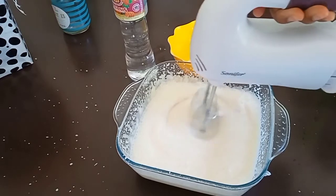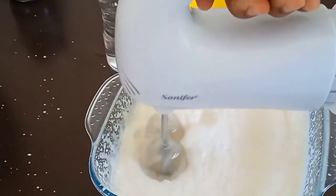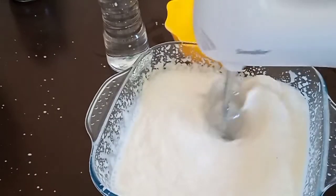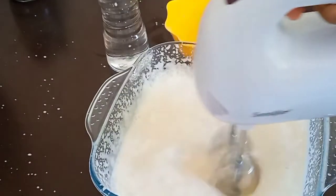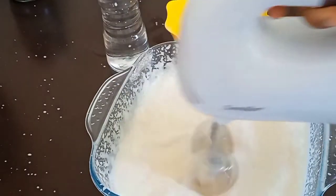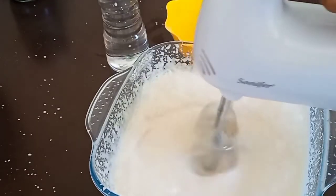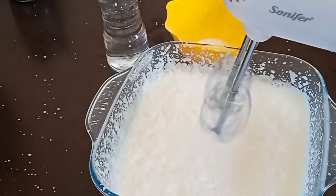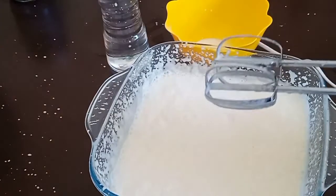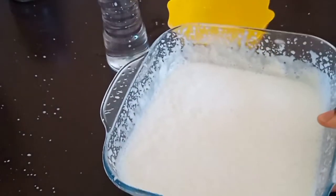So guys, this is my own recipe. This is how I make my own salad cream. And trust me, this is the best you can ever try. Give this a try, guys, and you're going to testify. This salad cream is so, so delicious. Like, if you try this with your salads, you always want to make salads every other day because it goes so well. This is the best method.